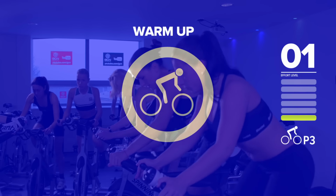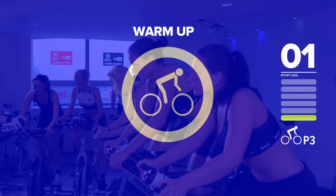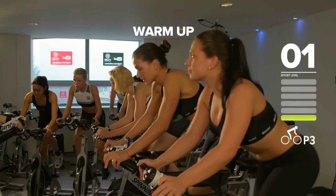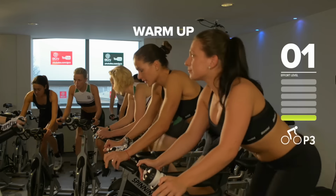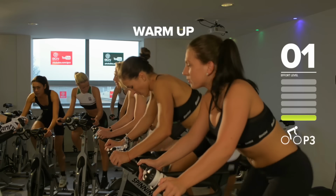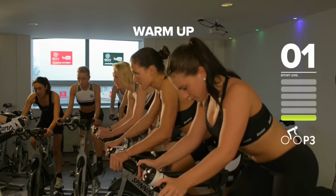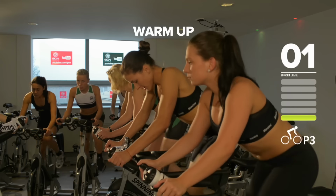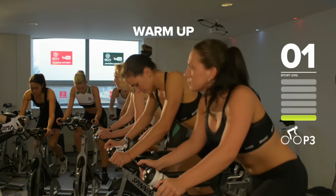Position three. This is out of the saddle. Place your hands at the end of the handlebars and stick your bottom towards the back wheel. No one's looking, I promise. Use it if you got it.